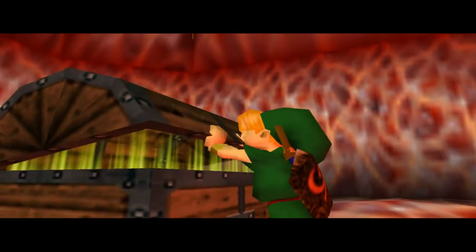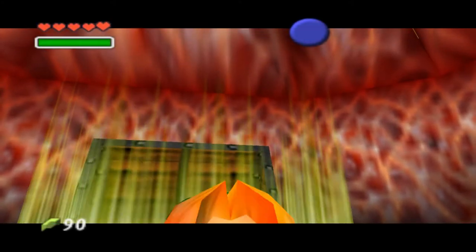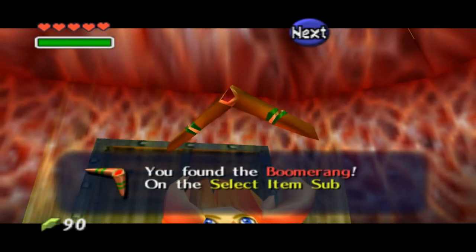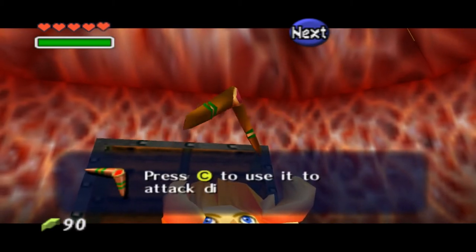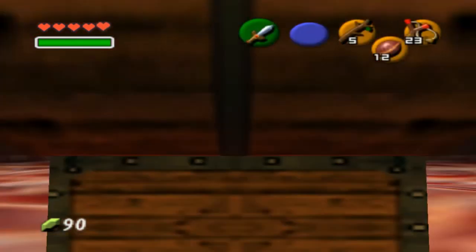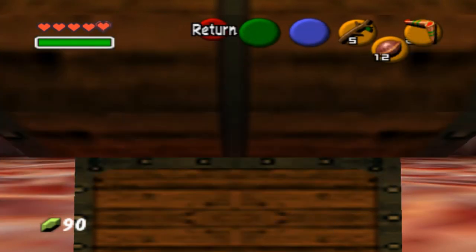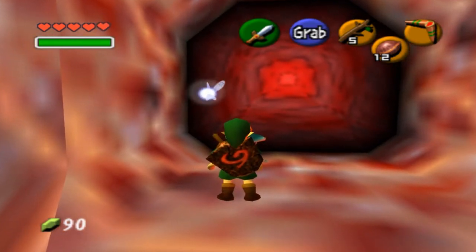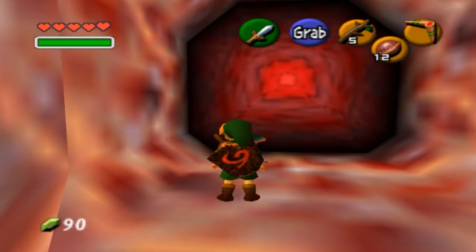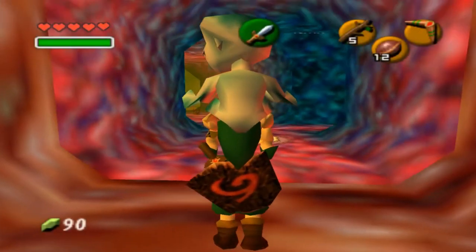I wonder what's in here. Dun-dun-dun. It's the boomerang, one of my favorite items. Okay. I'm gonna be doing a lot of save states just in case that error comes up again.